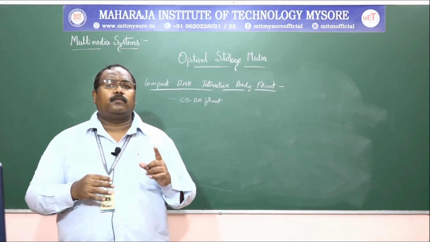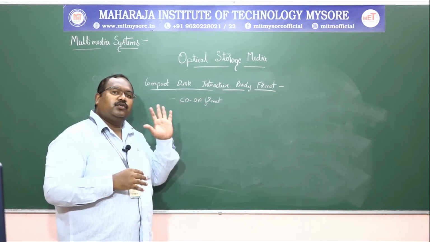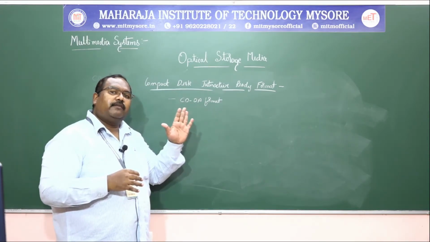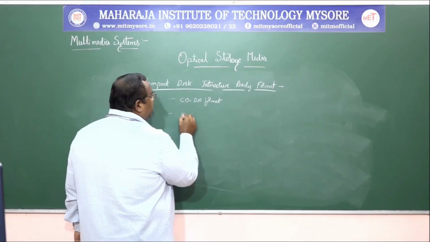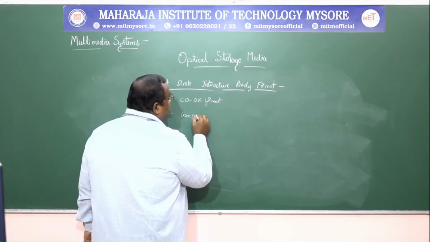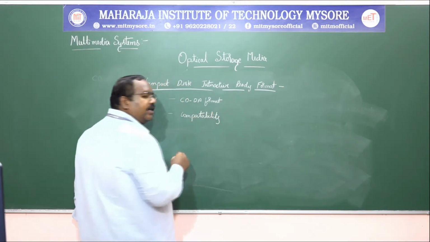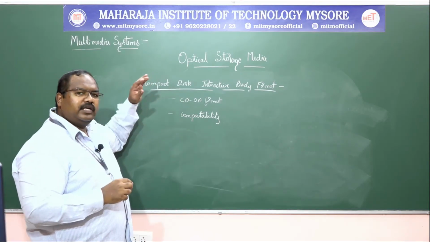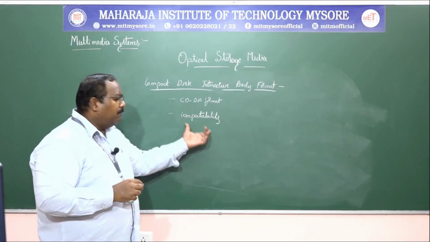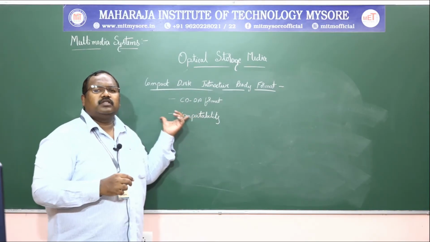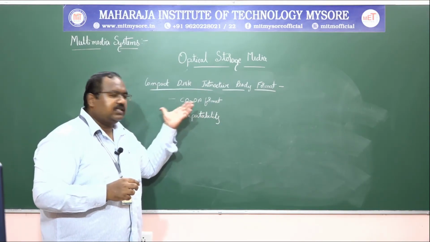One more problem that we encountered here is that CDI had some issues. Because it was a consumer oriented device, it has a problem with respect to compatibility. This is very much highlighted in the textbook. CDI totally supports many things and has plus points, but the main thing is the compatibility issues. This was highlighted throughout the textbook, up to 4 pages, when we talk about CDI.